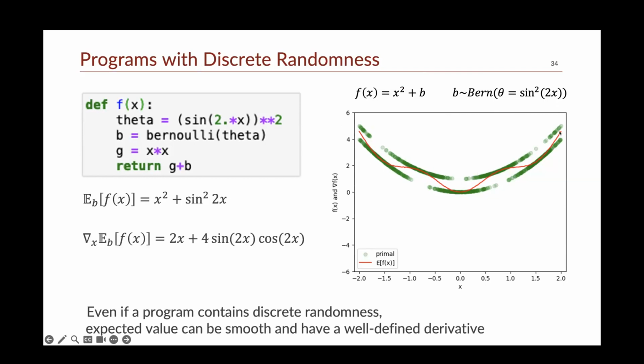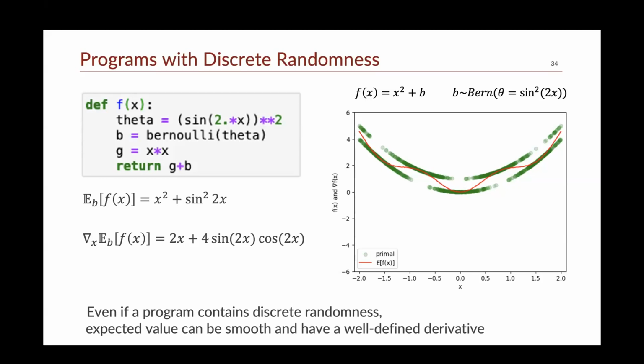And you can work out what the expected value of this function is, and indeed it's some simple smooth function, x squared plus sine squared of 2x. And you can see from looking at this expectation value that we can very directly compute gradients of that expectation value with respect to x. So even though there's this discrete behavior here, and if I wiggled a parameter and just looked at a Bernoulli, how does a discrete number change continuously? You can't really define that so easily. The expected value of this program with a discrete random number in it is nice and smooth and has a well-defined derivative. And so we want to be able to use this fact to deal with derivatives of discrete random variables in our programs.